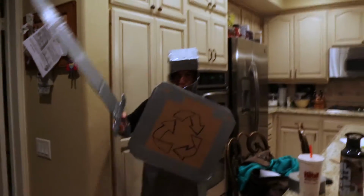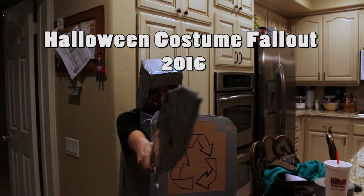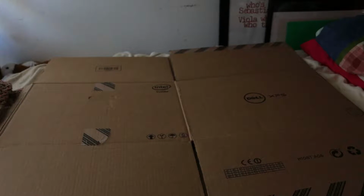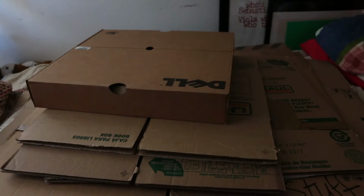Da-da-da-da! Recycle night. So this is what I was for Halloween this year, and this is how I made my costume. I have a bunch of boxes because I recently moved to a new place, and that's what you use to move things. So I thought, why not make my costume out of that?